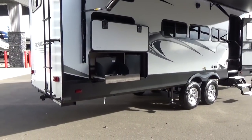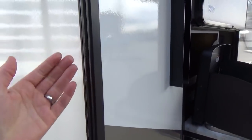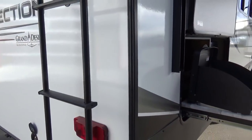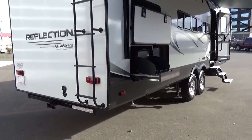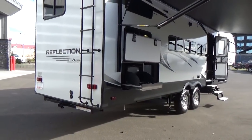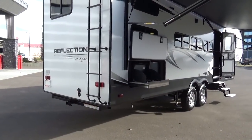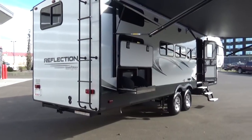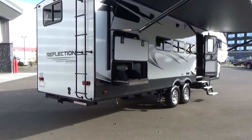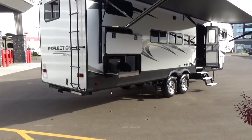If you take any window out of any Grand Design trailer, it's actually framed in — so the clamp ring window bites down onto something solid, versus foam. A lot of products — you take the window out and all you see is foam; they do that to save money and weight. Grand Design also stuffs a wood dowel into the aluminum tube laminated within the sidewall wherever you see an exterior fastener on a corner molding. The screws are steel, and in a hollow aluminum tube, as your trailer flexes going down the road, that steel screw will wear that hole bigger over time — leading to squeaks, rattles, moldings pulling away, and moisture intrusion. Grand Design is really putting the build and structure into their RVs to help the trailer stand the test of time.